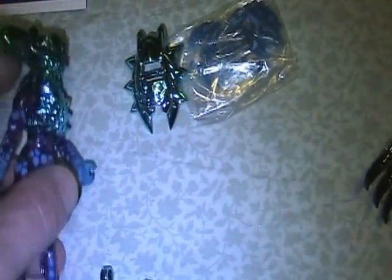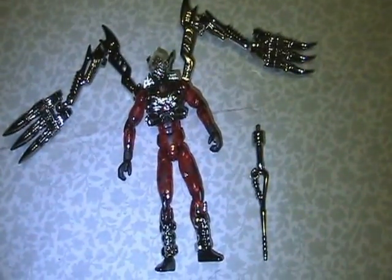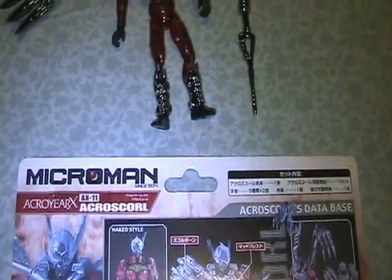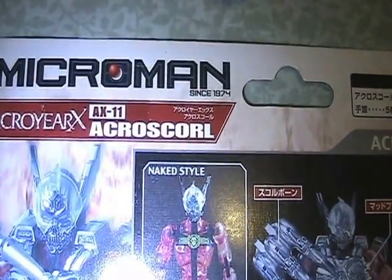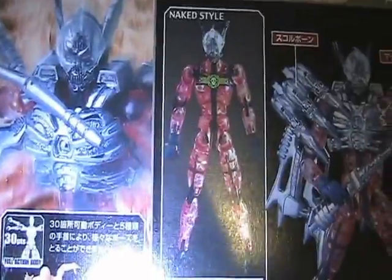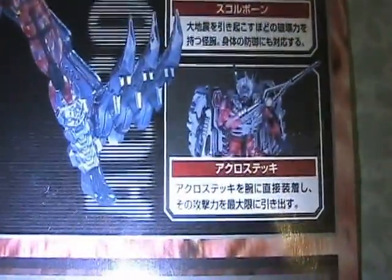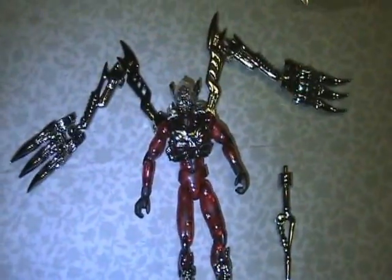Yeah, this series is amazing. Anyway, on to the last of this series, which is my favorite. Which is hard to say have a favorite in this series because they're all cool. But this is X11 Acro Squirrel. Naked style. Complete with everything. Little pose pictures. Here we go with him.